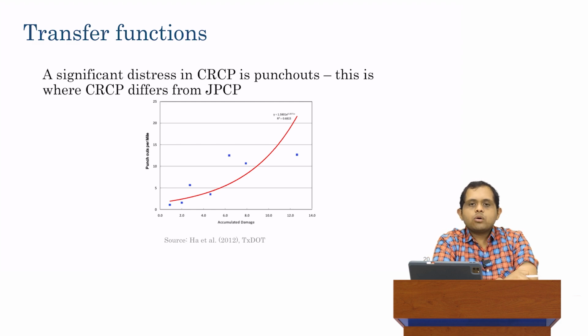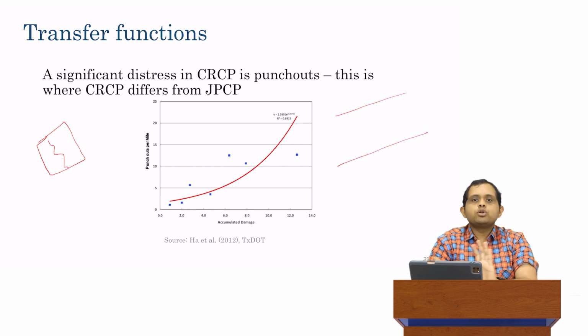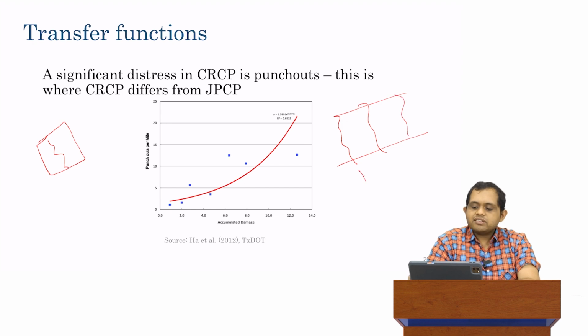Okay. Now, one particular transfer function, the last one which I want to talk about, is actually about punch-outs in CRCP. I had promised that we are actually going to see a slight deviation in this lecture between JPCP and CRCP. So in JPCP, if I have a slab, for example, I'm very concerned when I get a transverse crack. In CRCP, I pointed out that we don't have slabs. We have one continuous concrete, which then naturally develops some very, very tight cracks along the way, roughly spaced 1 meter apart, if it's been designed properly.